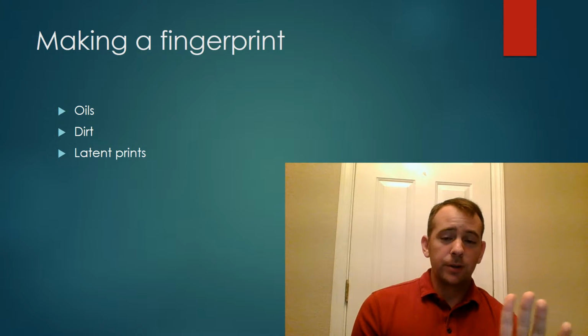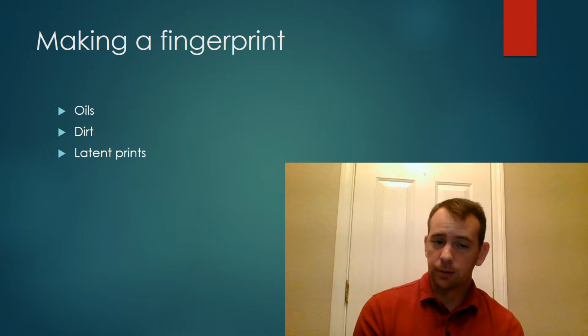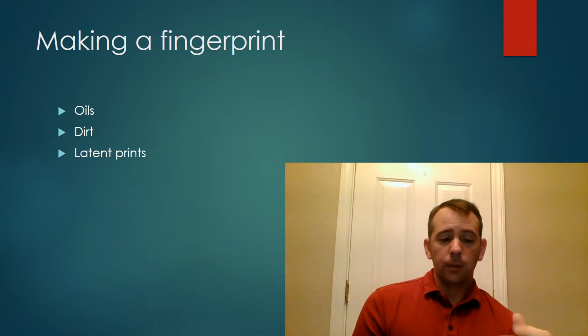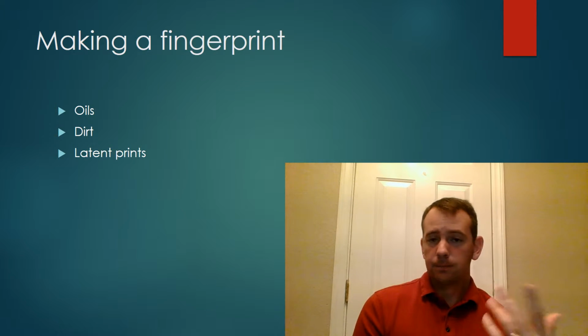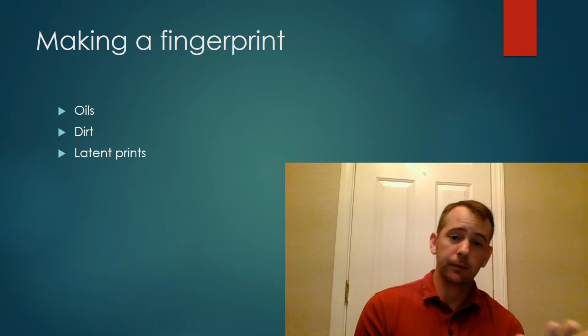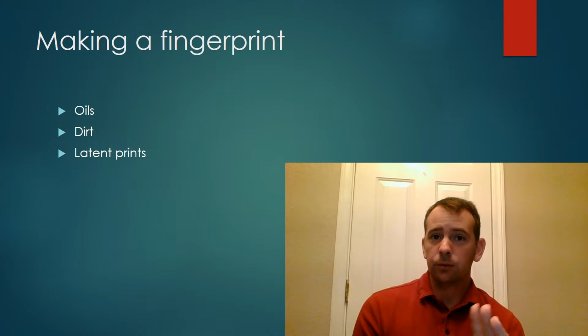Okay? The prints that you can't see, which is the vast majority of your own fingerprints, are called latent prints. Okay? These are the ones that you're really looking for as a forensic investigator. Prints that are clear, such as prints made in dirt, are called patent prints. And they do happen, but if they happened a lot, your house would be completely covered in fingerprints, and that's obviously not true. Most prints are going to be made of oils, which is essentially clear.